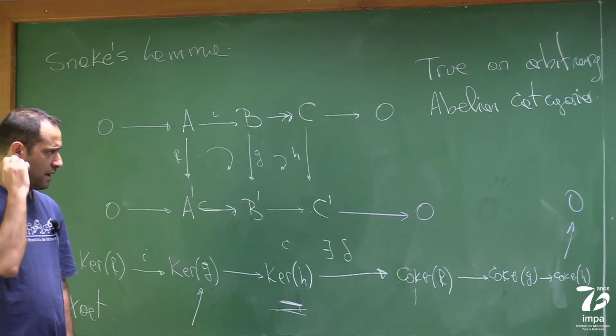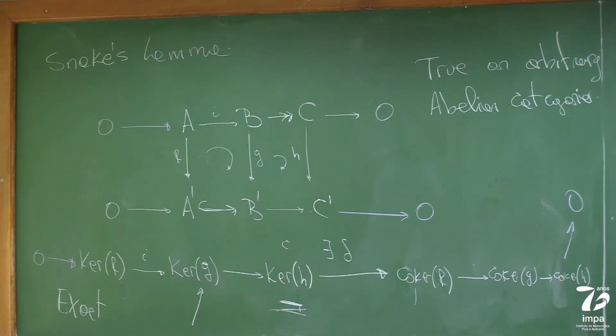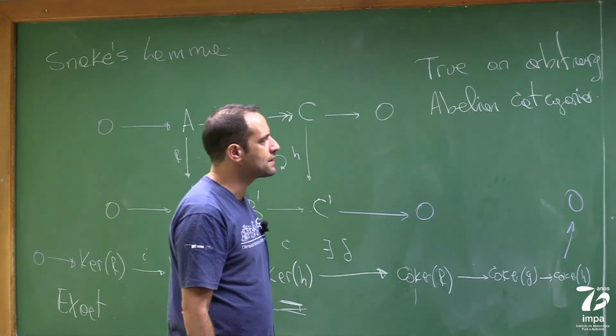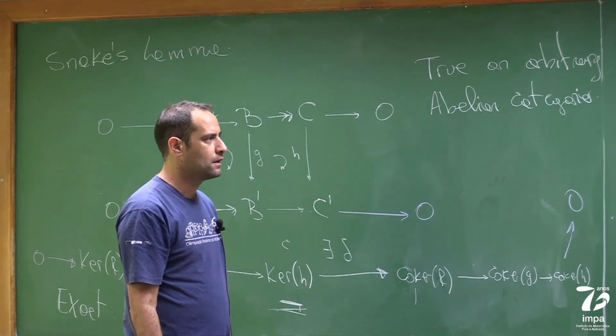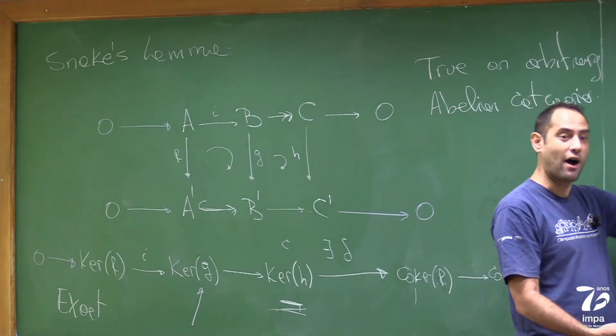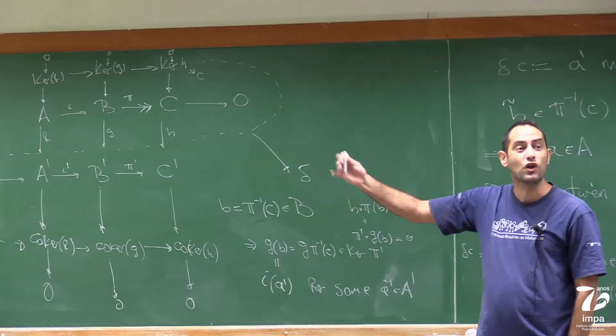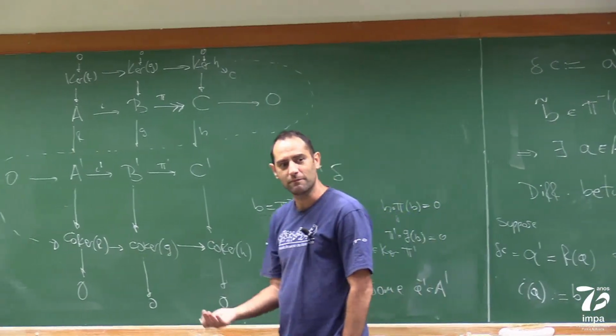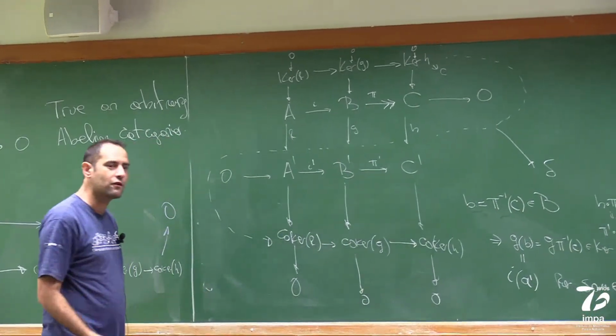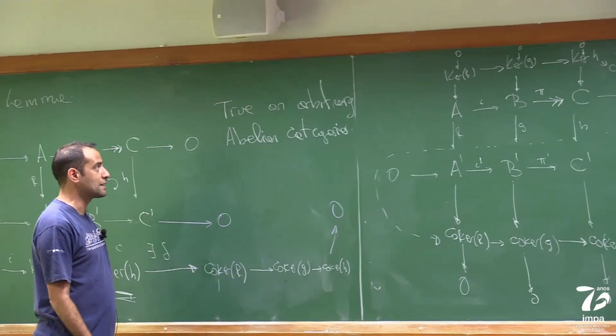This is not trivial. We are not going to need it. I think we're only going to use R modules. But for those that do algebraic geometry, you do need this. And the way to prove this is that essentially any abelian category can be realized as a full subcategory of a category whose objects are sets, or as a subcategory of a category that has a functor to sets, so you can think of the elements of an object for an arbitrary abelian category. And then you need to check that the existence that is guaranteed by this theorem does not depend on the embedding of your category into this other more concrete category. So it ends up being a nightmare of set theory that I don't want to talk about, that I don't understand. So that's one way of doing it.